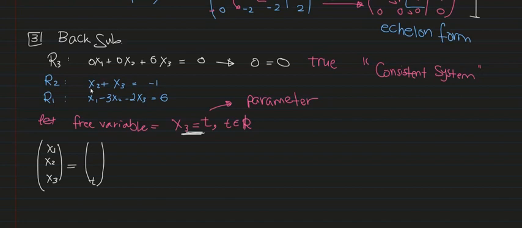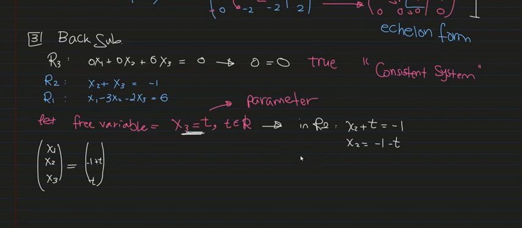This will take us back to the equations which we didn't use, that we got from the back substitution earlier in that blue color. So let me substitute this in row 2. In the row 2 equation, we have x2 plus, instead of x3 I can write t, equals -1, which means that x2 is what? It is -1 minus t. Perfect. So at x2 I now know that it's -1 minus t.